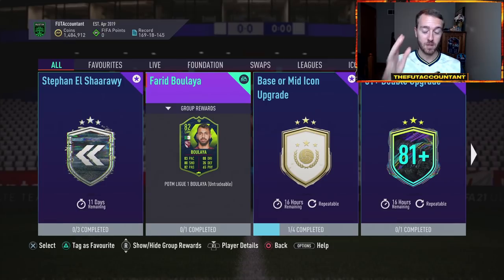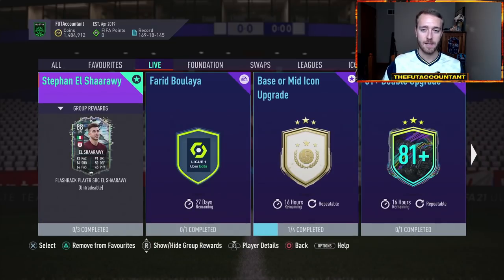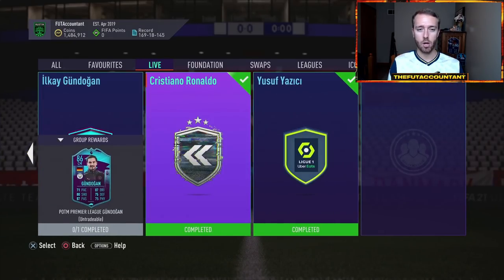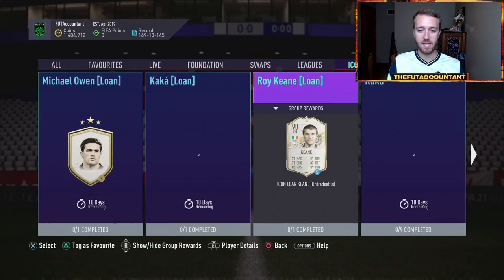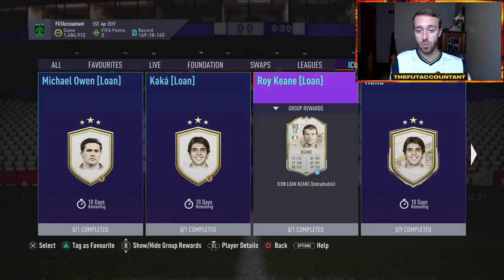So hopefully Bundesliga player of the month, if it does come out today, is Sancho or somebody legit, somebody cool, and a good price SBC, so that we have something kind of cool as an SBC to interact with. But one thing we could also see today is a new icon upgrade SBC, because the base or mid goes away tomorrow. And also, I think there's a mid icon SBC that is still out, or maybe it expired yesterday. But all of the icon SBCs are going to expire, like the upgrade SBCs. Now, we still have these guys back here, Kaká, Owen, and Keane. And maybe we get added to these today. Maybe if they add icon moments to the actual icon SBCs.